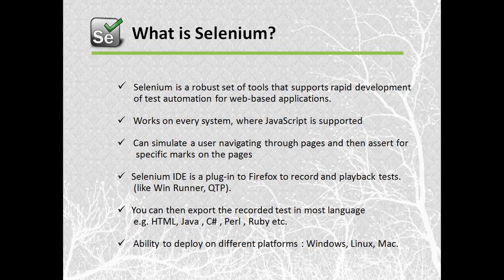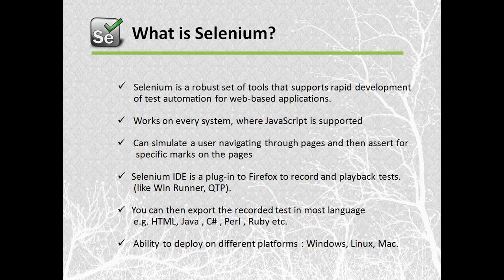And one more question will come to our mind: is Selenium the only tool available for web-based automation? No, the answer is no. Then why are we preferring Selenium? Why are we learning Selenium? One of the most popular tools available in the market for web-based automation is QTP. If you compare QTP with Selenium, QTP is a licensed tool, whereas Selenium is open source. So you need not pay any money for Selenium.